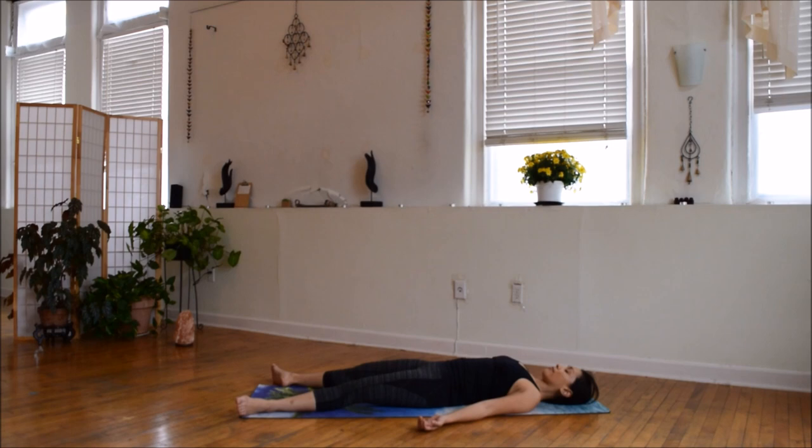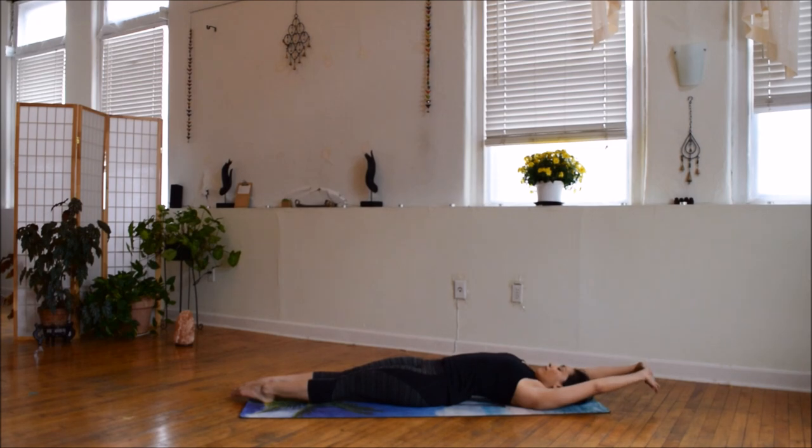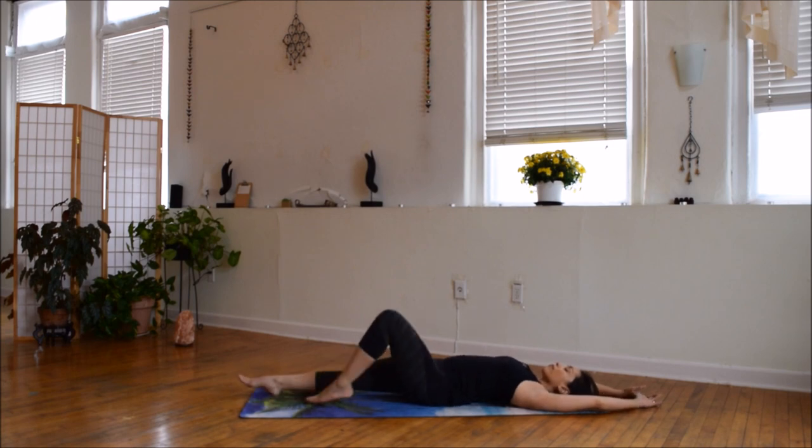If you need more time in Savasana, feel free to stay longer. If you are ready to reawaken, start with small movements anywhere. Wiggle your fingers and your toes, move the head. Still keep the eyes closed if you can. Give yourself a nice long body stretch. Take your time.